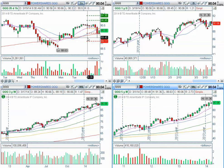So the game plan for today is, if we're gonna test this area, is 89.50 gonna hold? And if we're gonna retrace higher from here, any pop over $90 might be a positive sign that the Qs might recoup some of the previous day's loss and head back to $90.60, or right around in this area. So this is the key right here. Are we going to trade below 89.50 and head lower into the 88.63? And for those of you that like to trade market indices, this is the way to go. So a short is possible below 89.50 with a target of 88.63. And right here, any pop over $90 can take it back up to 90.60. So this is going to be the main key area. And then, of course, we might get follow through to 91, but time will tell.